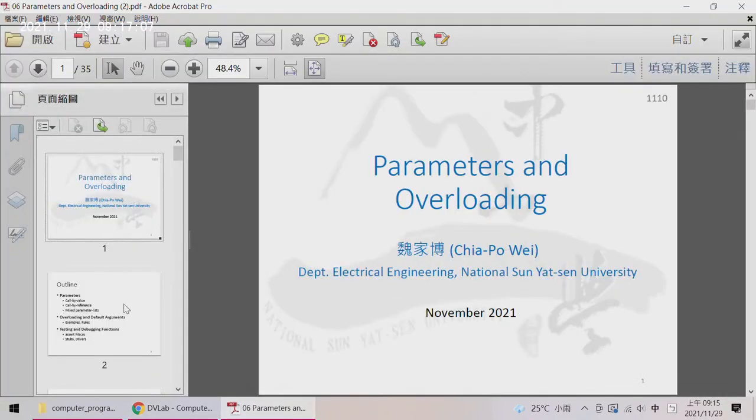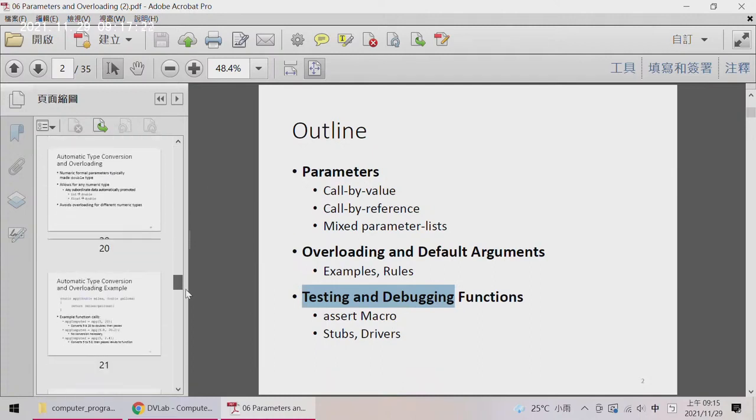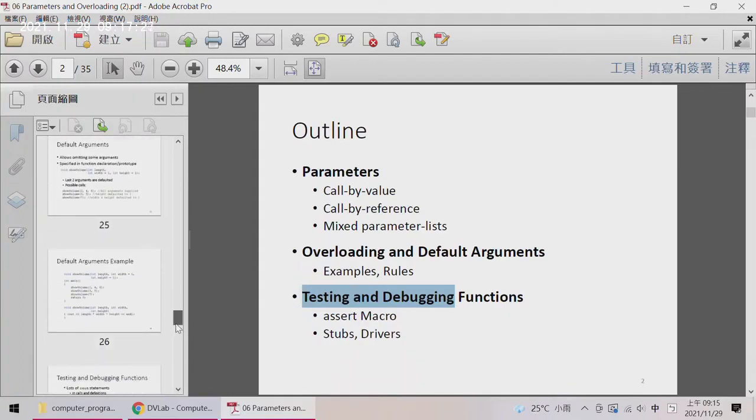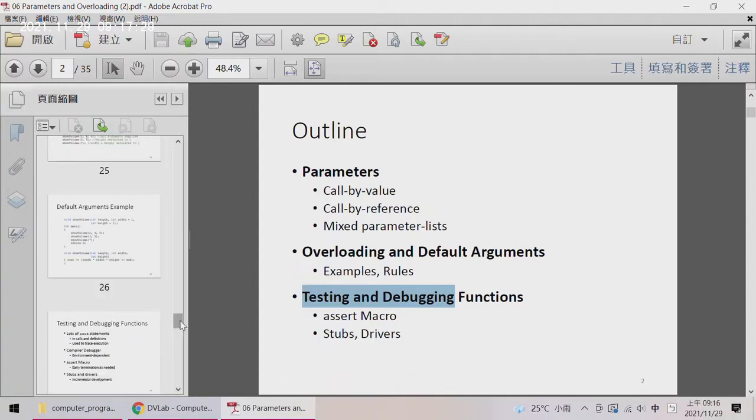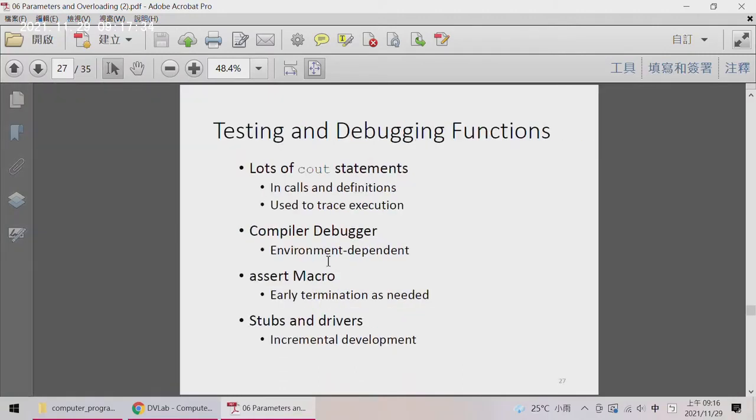And in the previous week, we learned how to test and debug functions. This slide introduces 4 methods to test your programs.